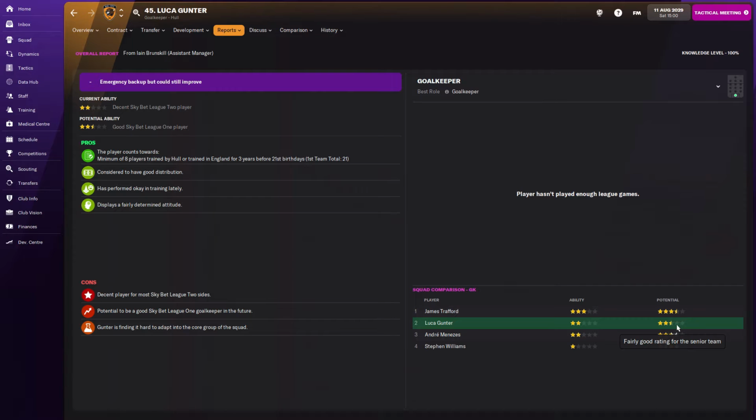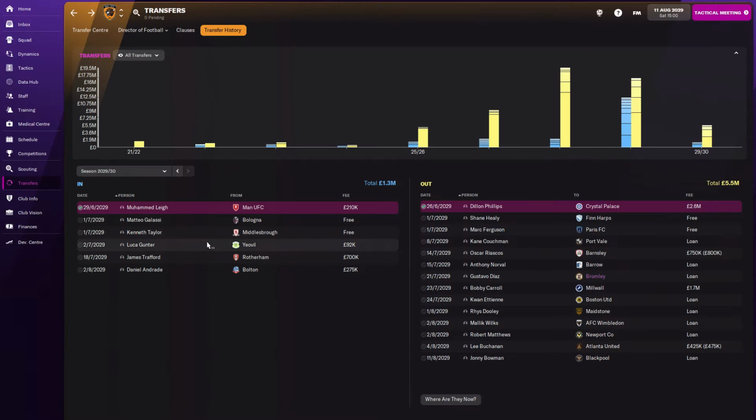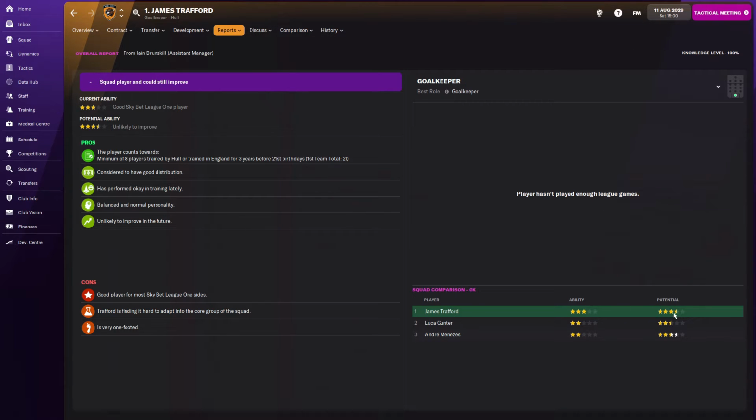Not as high potential as I thought he would be, but he is an English young goalkeeper who can improve. I think that's probably a good person to try and get more out of and see if we can get him to be a fairly decent backup keeper, because the Portuguese guy we signed before isn't great. Then we also signed James Trafford, 26-year-old keeper, a lot better, 3-star. Potential as well is 3.5-star. Looks like he's going to be good.